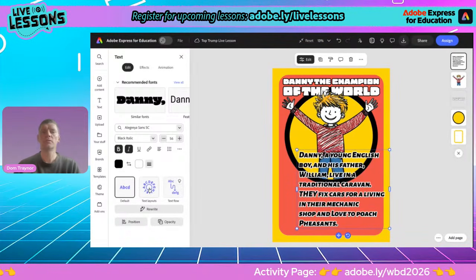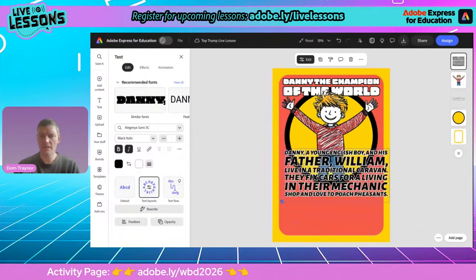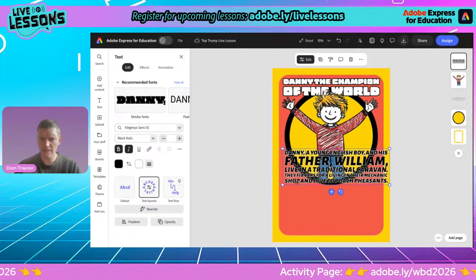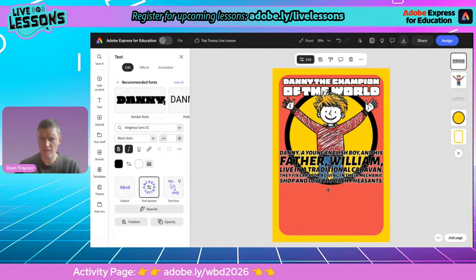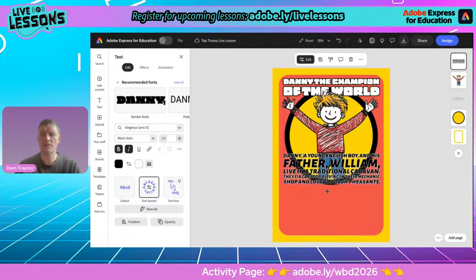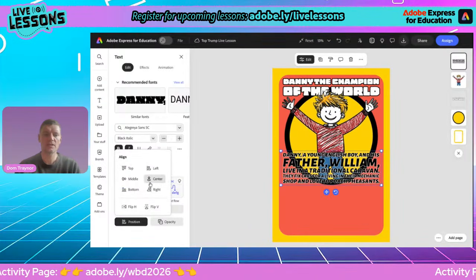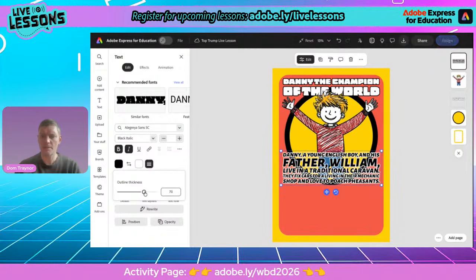And then also go to text layouts and dynamic. And that means that I want to make sure that this bit of writing sits across there. Put it right slap bang in the middle. Where are we? There. Okay, cool. Now, if you're struggling to get it in the middle, I mean, that does work. You can see the pink line just on Danny's face there. You can also go to position and do like center. There we go. Now that I've put that there, I think the outline thickness needs to be much heavier.